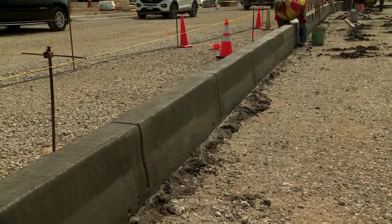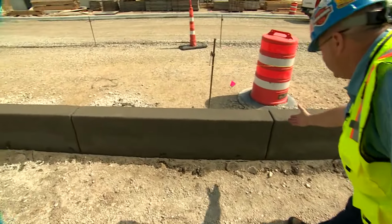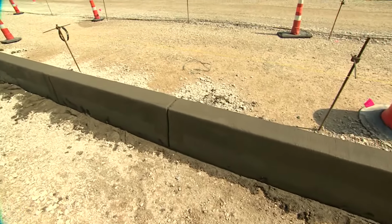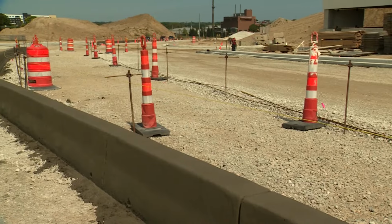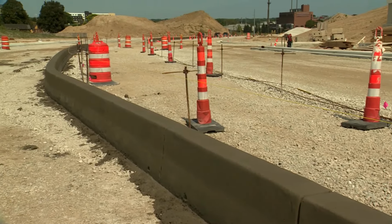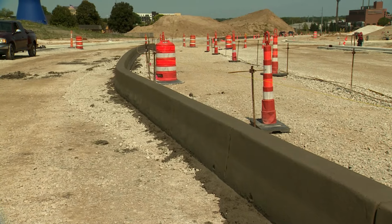And you know, when I look behind you here, that reminds me, this one right here that they're doing today reminds me of a smaller version of, say, a freeway when you have the big concrete barriers on the median. Basically, this is a mini barrier wall, but it's performing its function, which is eventually going to be to contain the asphalt.